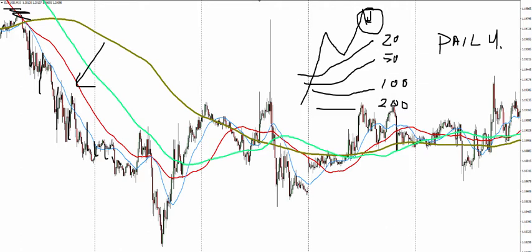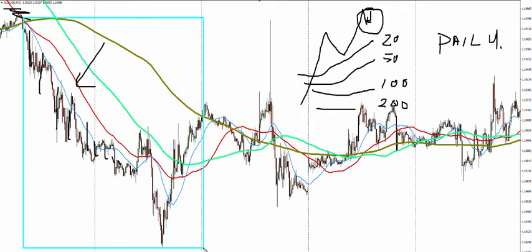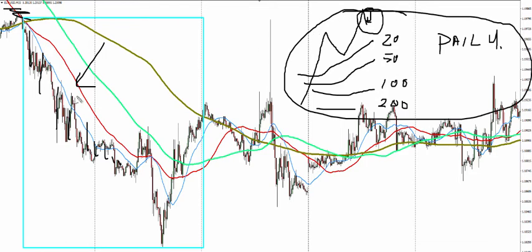And if we focus our attention first of all in this area here, actually, I'm going to get a bit of a box. Right, so if we focus our attention in here, what you'll notice about this drop is that it's pretty, right? If you were looking at this and not paying attention to that broader daily trend, this would look like a really nice downtrend. This is what I want you to pay attention to. You see how price goes kind of parabolic to the downside, kind of vertical in nature. It's at the bottom of a fairly steady move.